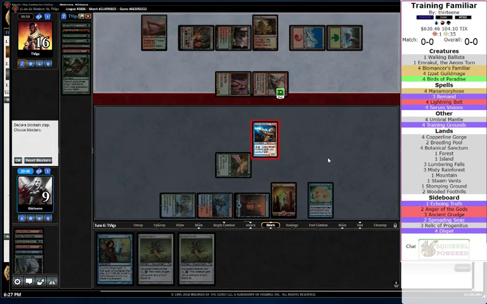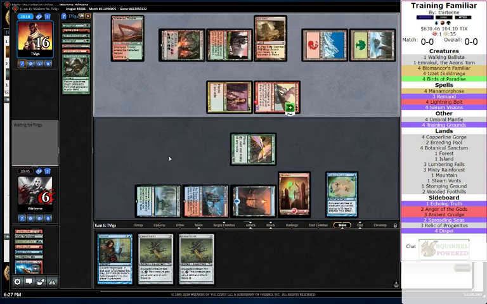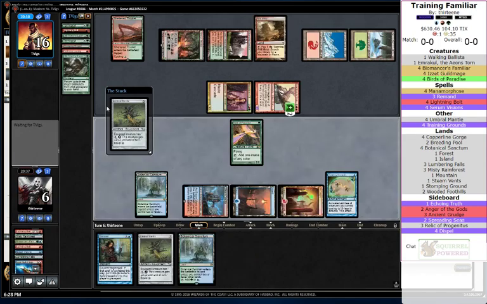And Guildmage gonna fight the good fight. He did. Alright, so that's not exactly what we wanted, but we can go ahead and start comboing here. So let's see if they've got the Bolt. They picked up 3 lands with life from the loam, so this should just be lethal.